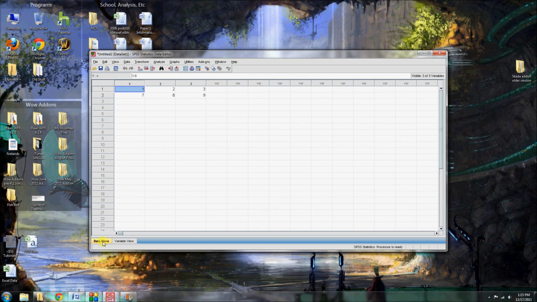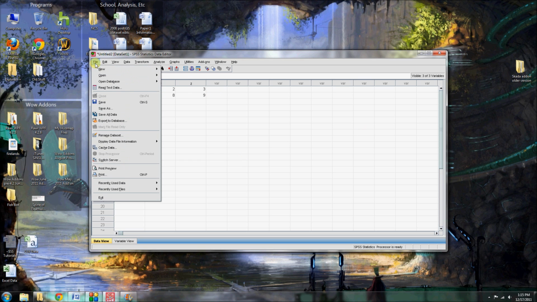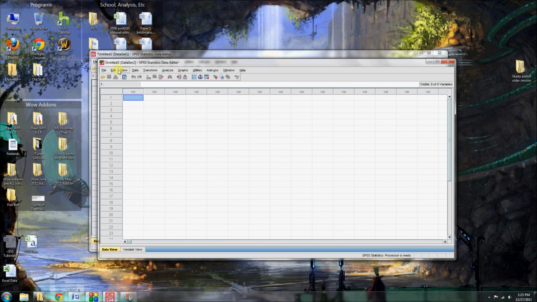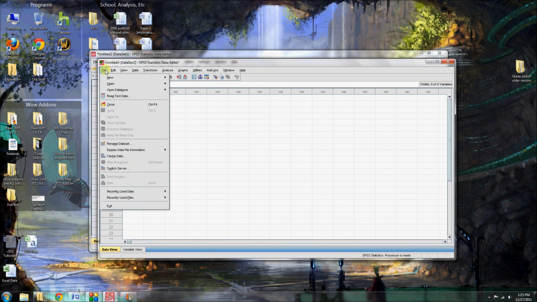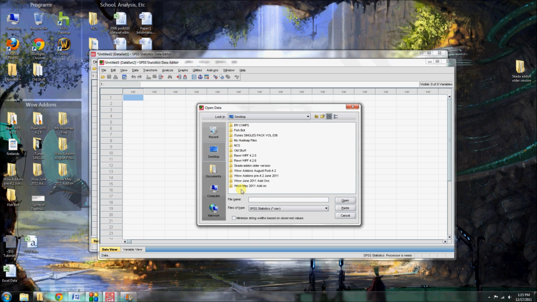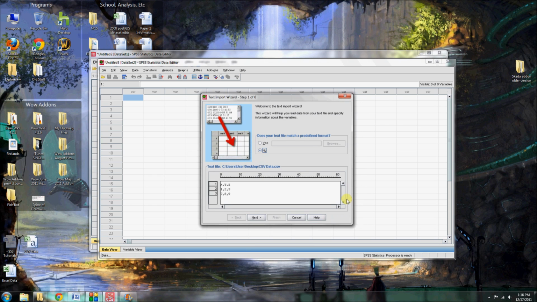and do it yourself. There's one other method I want to show, and I'm going to go to new data, and I'm going to show you how to import a file format type .csv, a comma separated values data file. And it's very simple. It works the same way. So you go to open data, and it's going to be on the desktop, and I'm going to scroll down here to make sure that I see all file types, and I have this csv data.csv, and I hit open.